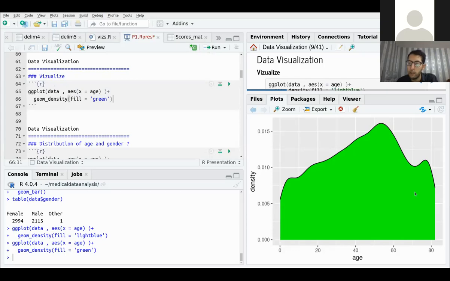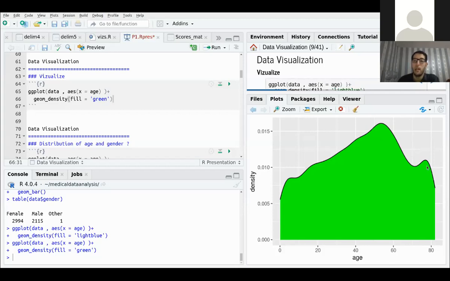Then I have another wave, or summit, near 75. So I have different distributions.